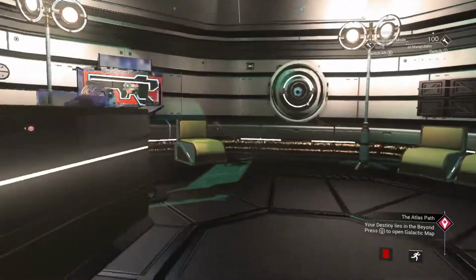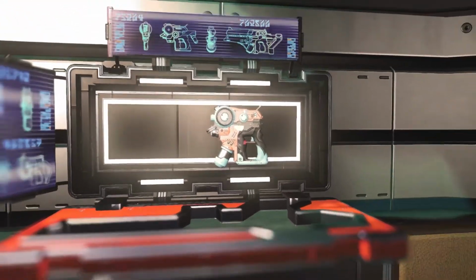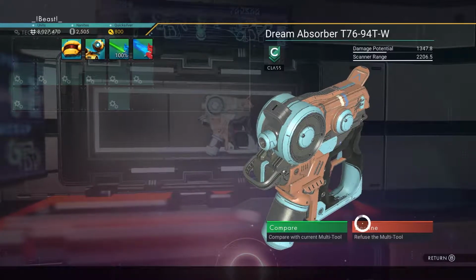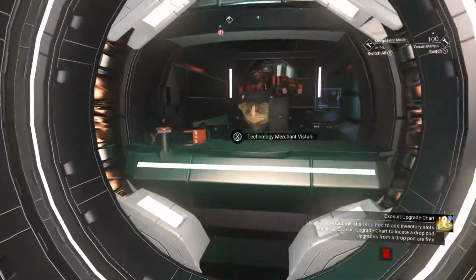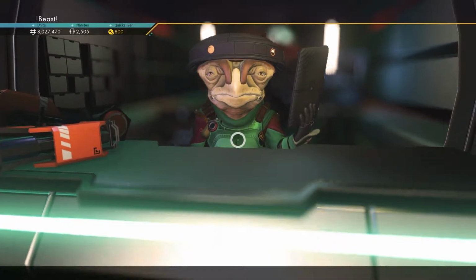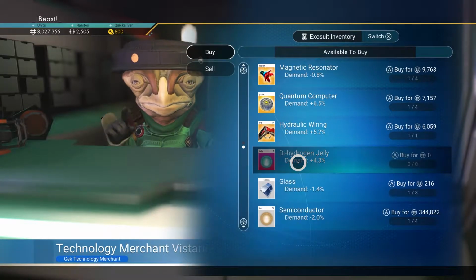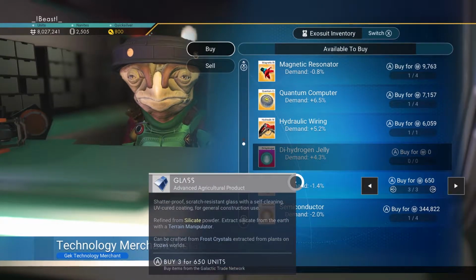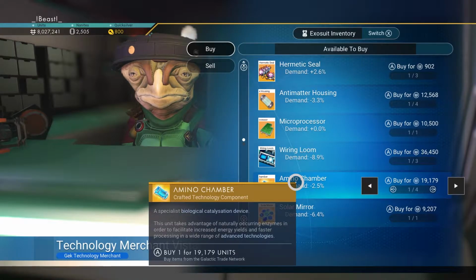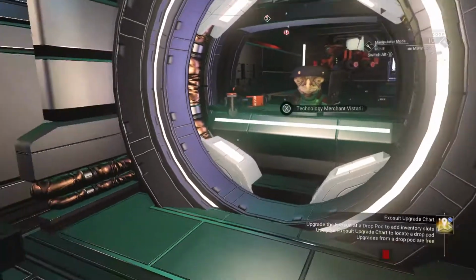Also, you can get some navigation data back here and such. Like right here, a Dream Absorber. Cool, but it's only C rank. That sucks. Okay, I've gotten a couple S ranks lately, actually, on my multi-tool. So, purchase blueprints, let's see, or components, let's see here. Dihydrogen jelly, but this guy's only selling one. So, bad luck. This guy was only selling one dihydrogen jelly. That will stack up, of course. We will go ahead and pick it up because it's okay.